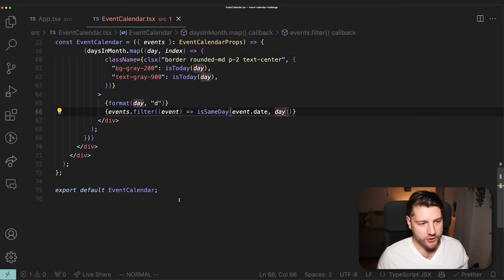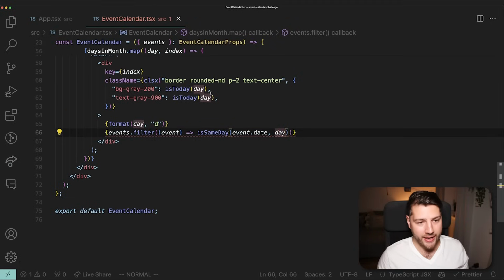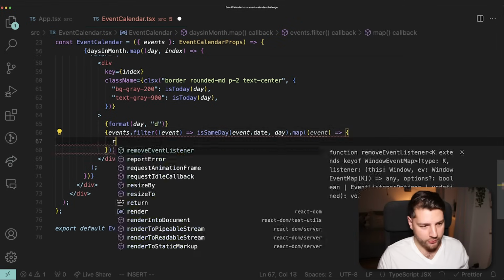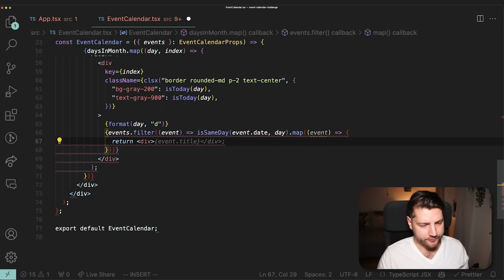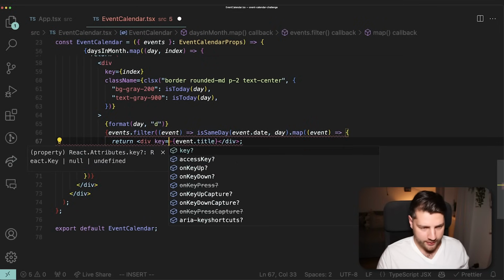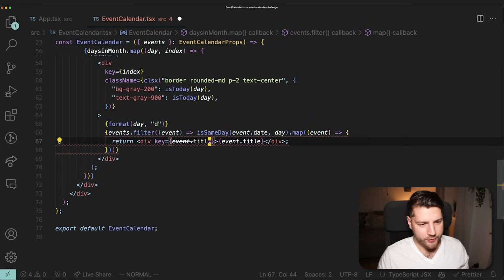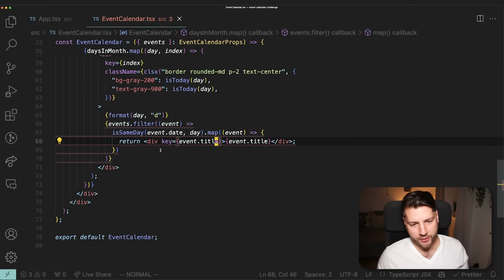That is going to filter us all of the events that are the same day as this day right here that we're currently rendering. And then what we can do, we can just map over them, event, and then we can just return here, return div event.title, and here again, let's give the key event.title just because I'm lazy and I don't want to come up with another key.